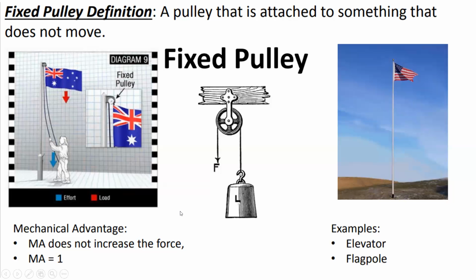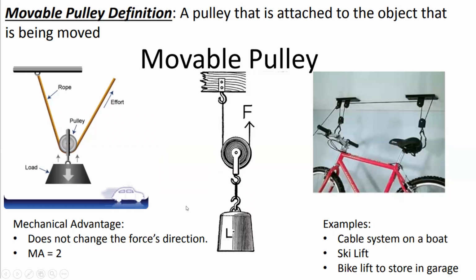Now for the second one, which is the movable. The movable, as I told you, from its name, that means it's attached to something that moves, while the pulley in the fixed case is not moving. The example is such as the bike left in the store or garage, like this example here. In some countries, they attach bikes to put them in a place. So when you want to bring your bike, you will pull the wire. Another example is like the cable system on the boat.